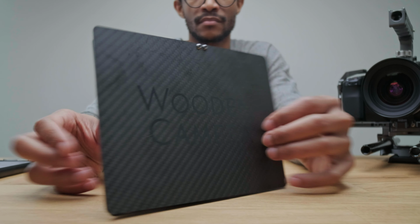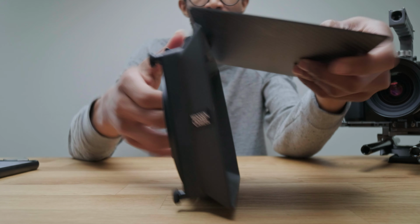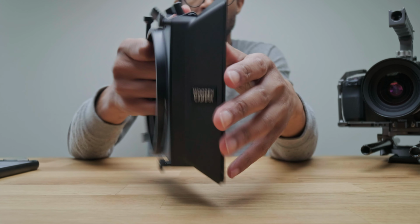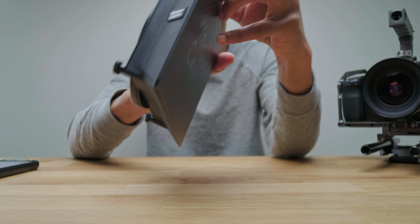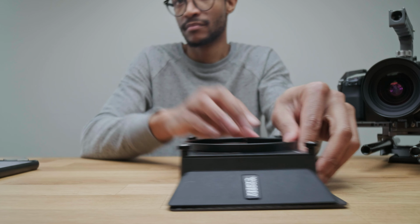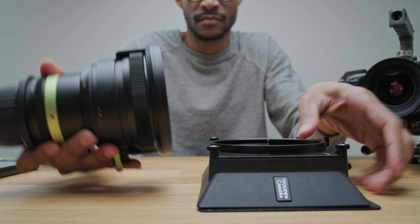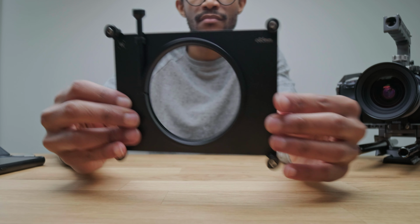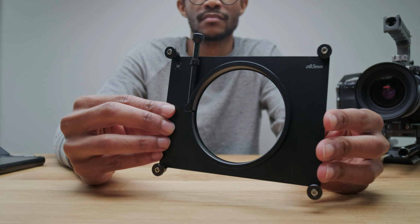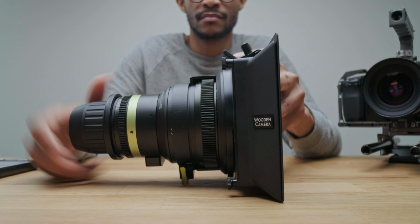Now I did pick up the Wooden Camera matte box, and like I was saying earlier about the clamp-on adapter for the anamorphic lens, it's a 114. And at the time, I really couldn't find any other clamp-on matte box system that had a 114 option. So that's what I purchased. It's overpriced in my opinion, but I do like the fact that you can screw out the back and change it. So I do have an 85 just in case, as well as a 114 for the anamorphic setup.